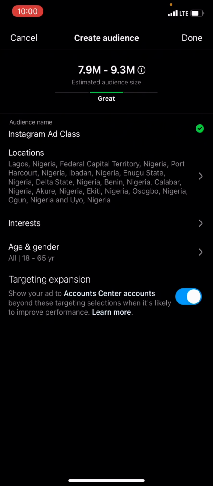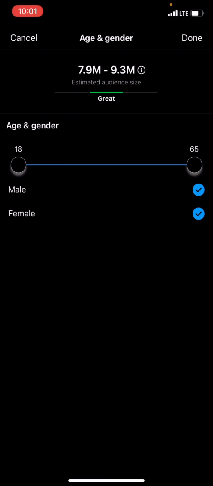Anything you know that any social media manager would like. Same goes if you're targeting just doctors: go ahead and look for things you know doctors would mostly do online or would like. Same goes for any other specific profession you are targeting. Okay, now let's go to age and gender. For age and gender, you need to understand your audience. Ask yourself this question: this product I'm selling, this service I am rendering, who can afford it? Can an 18-year-old afford it? Go ahead and choose 18.